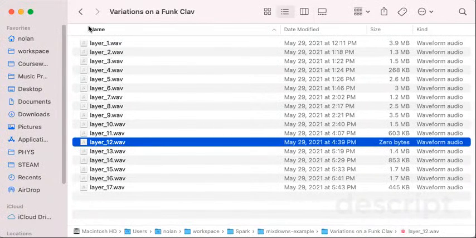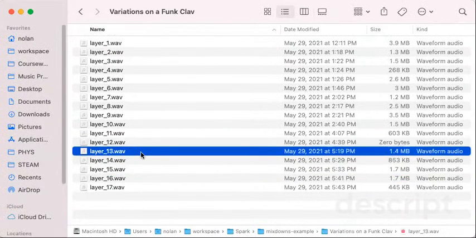And the convenience of Spark is that you don't have to open up an entire heavyweight digital audio workstation just to record one of these little layers. So it's very nice for that inspired capture, and it means that you can avoid the process of loading a bunch of plugins into RAM and dealing with licensing issues, the issues that you have to deal with when you're loading up a full-on DAW project.